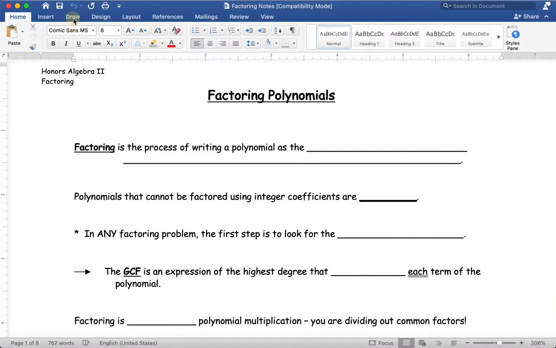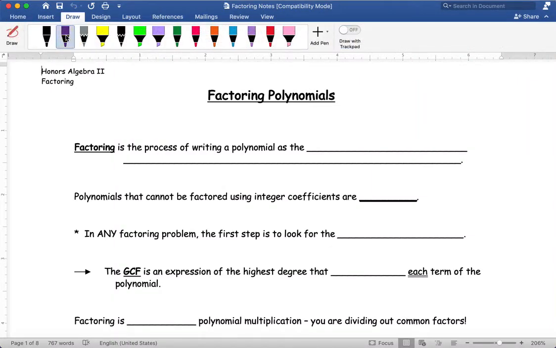Okay, so now we get to the fun part of algebra. Well, I think it's fun, and I hope that you think it's fun as well. Factoring polynomials. And of course, the beginning of this is just page 1. All you need is page 1, and we're just going to do page 1 today. We're going to talk about factoring out the greatest common factor in this video.